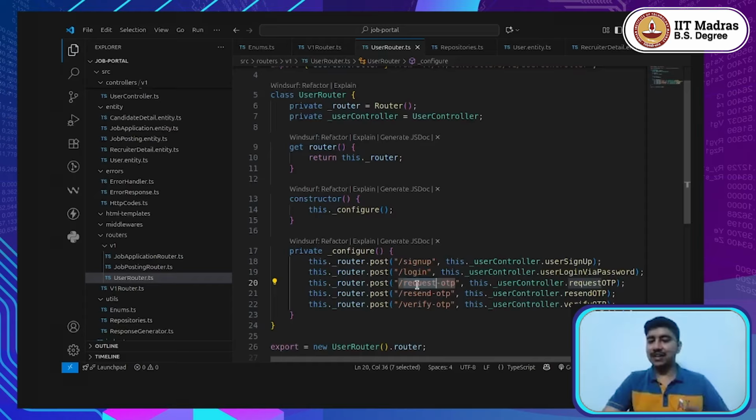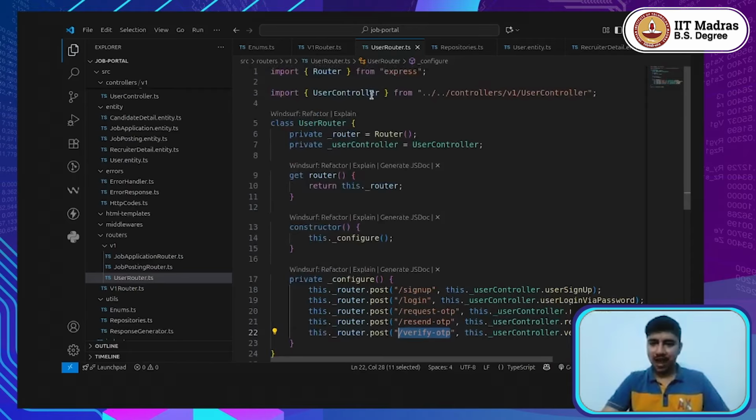And in order to facilitate this OTP flow, we have three such endpoints that will help us with those. One is request OTP. Second is resend OTP, in case the OTP didn't pass through, or probably the OTP was expired, then you could use this. And then the verify OTP. That means when the user enters the OTP, the backend will validate that for you. So these are all the endpoints that we shall be implementing.